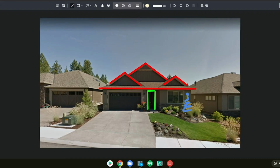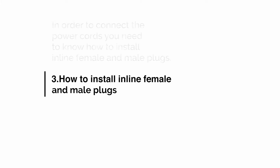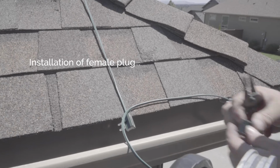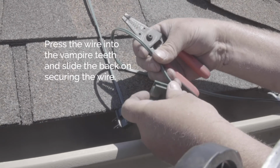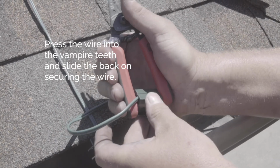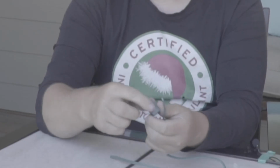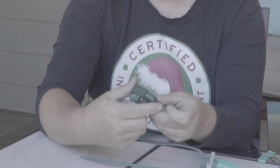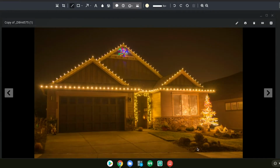Then we would chase our fire and connect our different points that we have outlined with power cord. Then we would inspect and make sure all the bulbs work and nothing has failed. The end result will look like this.